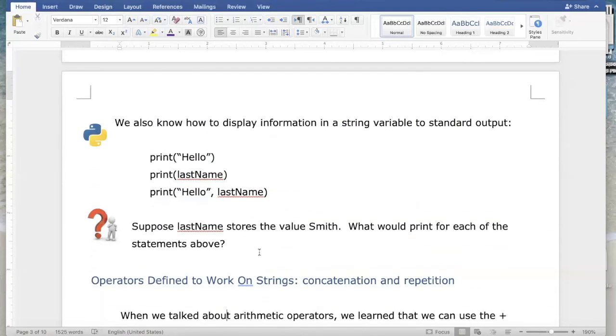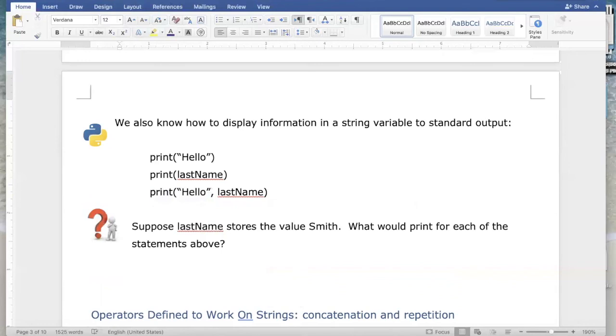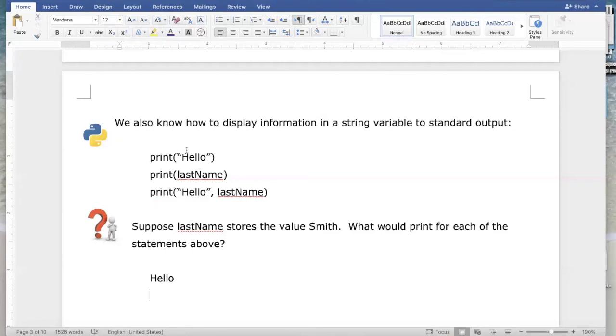So suppose that we have the last name variable and it stores the value Smith. What would print if we executed these 3 print statements? The first line that says print hello would print the phrase hello. And remember, when Python prints things out, it doesn't include the double quotes around it. So it would just print the characters HELLO.